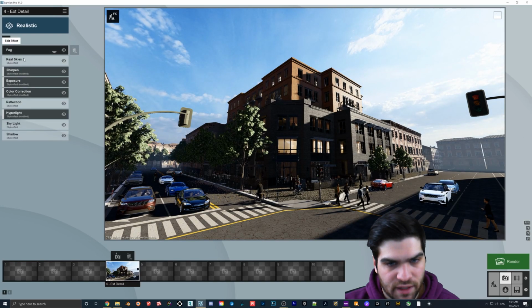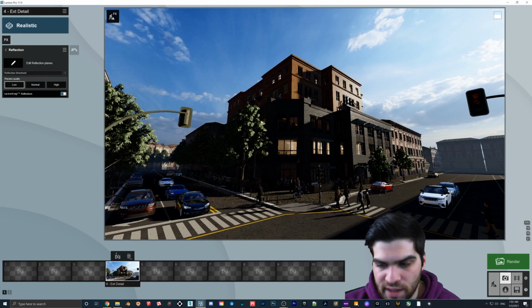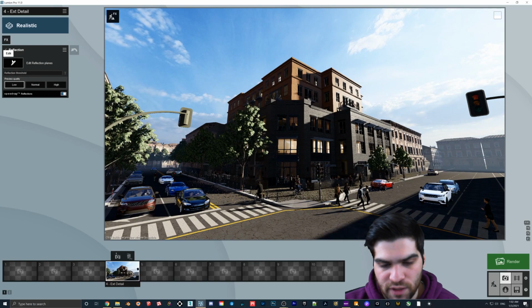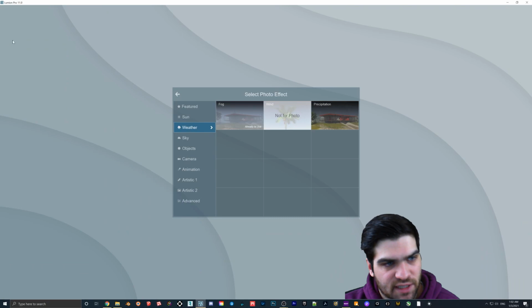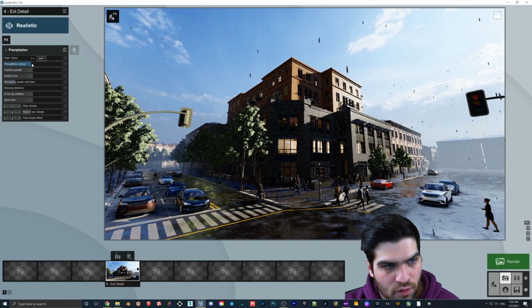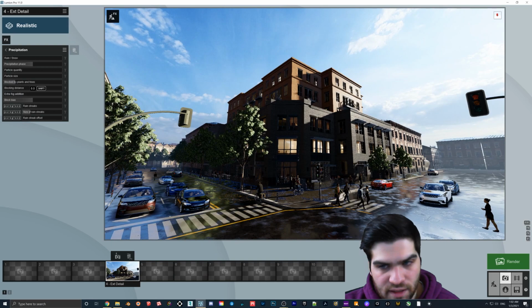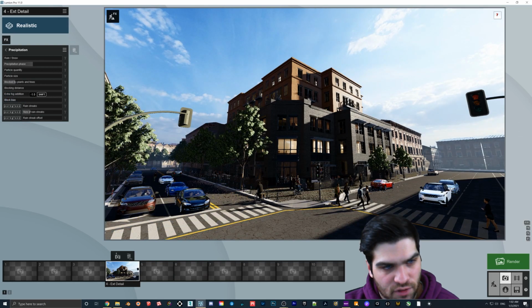Oh, I don't know why I went out of that. So this is all looking good. Reflection. Okay, that was removed. Good, because I was going to say there's no point in using a reflection plane for this. I am going to put the precipitation in because I like having the rain on the ground, but I don't want it in the scene. So like that, and then extra fog addition, I'm going to turn all the way down.